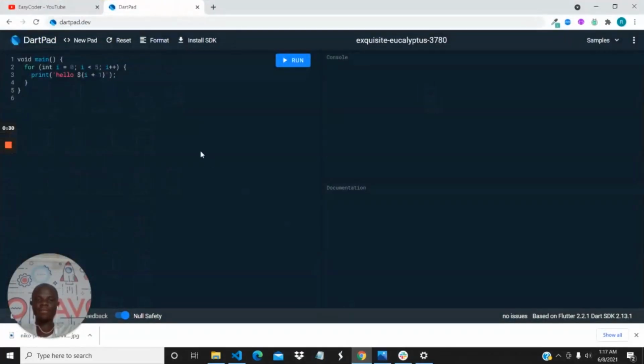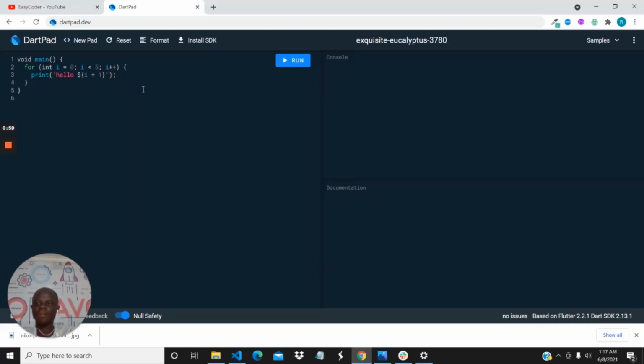So now here I have an online editor. This we call the Dart pad. This is a tool that the Dart team has given us to write our code. We can equally use other editors. We have Visual Studio Code, we have Sublime Text, we have Android Studio.